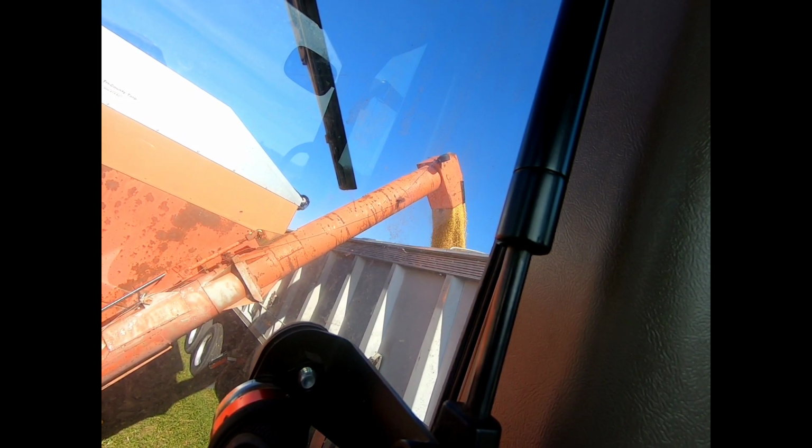The semi up when I'm done. Yep, she's starting to vibrate. That means she's getting empty. So I'll run the semi up there. Dad can unload the combine into it, and I'll walk back here and get this rig. And then we'll take this and the combine over to my house.